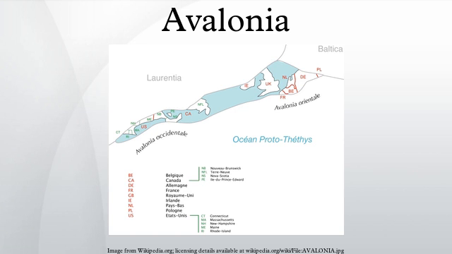Development. The early development of Avalonia is believed to have been in volcanic arcs near a subduction zone on the margin of Gondwana. Some material may have accreted from volcanic island arcs which formed further out in the ocean and later collided with Gondwana as a result of plate tectonic movements. The igneous activity had started by 730 million years ago and continued until around 570 million years ago, in the late Neoproterozoic. In the early Cambrian, the supercontinent Pannotia broke up and Avalonia drifted off northwards from Gondwana.